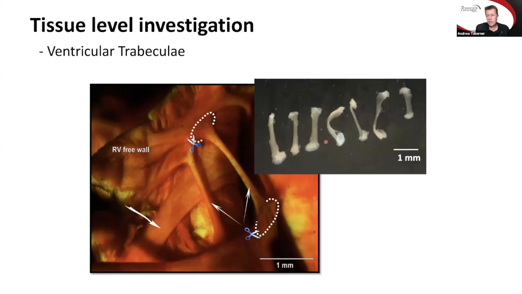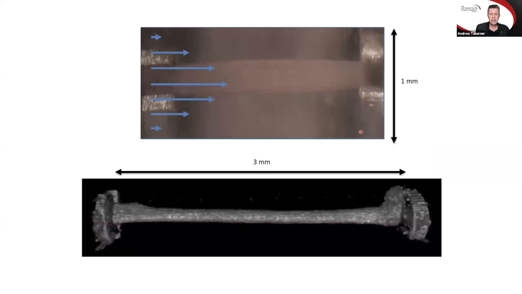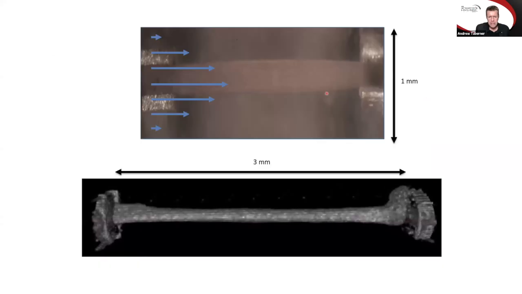And this is what they look like when they lie in a dish. So good ones look like this one here, which is about 100 microns in diameter and perhaps 1.5 millimeters long. So they're really useful specimens to study because the contraction is entirely or predominantly one-dimensional. So what we do is we take these little one-dimensional specimens and we mount them between two hooks so that we can hold either end of the muscle and study the little engine that it is very carefully with a range of different imaging systems and measurement systems.